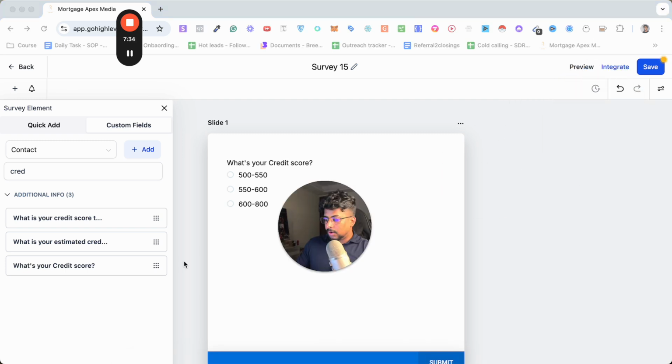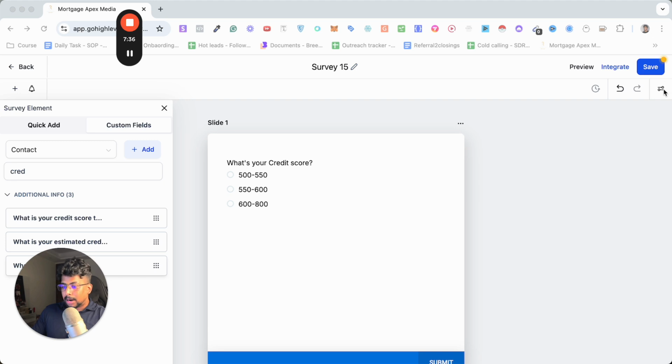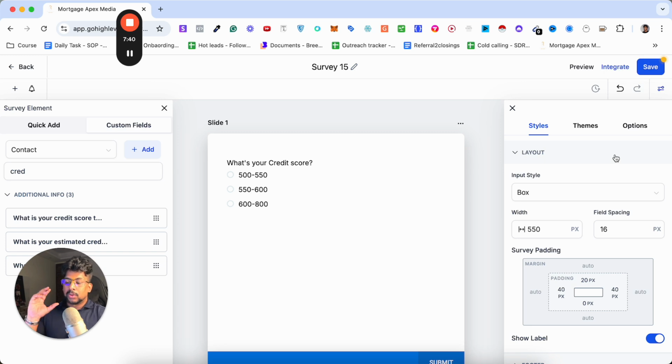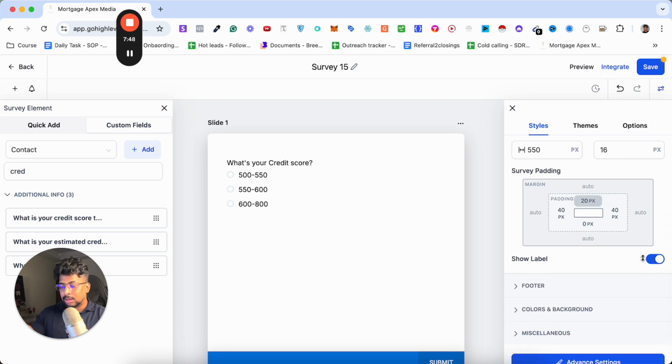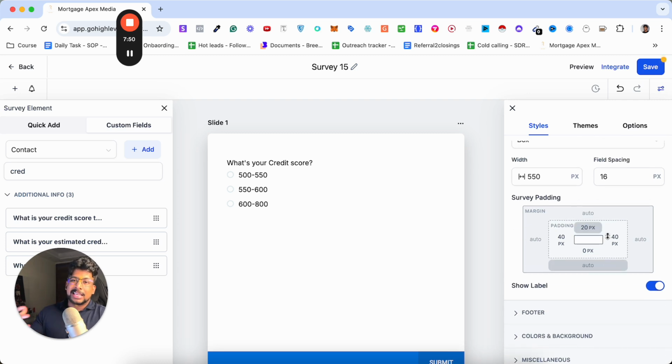Alright, now if you go over here, which is the settings part of the survey, click on this. Now over here you can do different things about how your overall survey looks, your editing, your styling, your padding and those things. This is a kind of theme, how you want the look and feel of the whole survey form. I'm not an expert with designing, but if you have somebody who can design your survey form, of course you can use them. But I use it very simple right now.